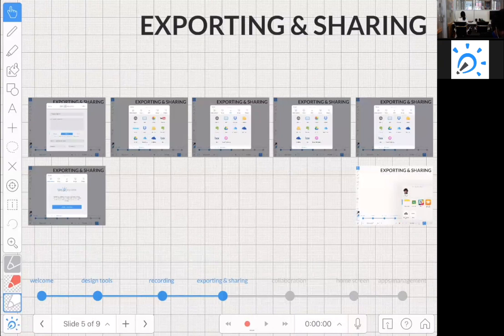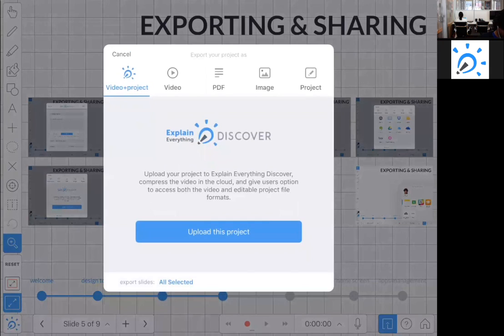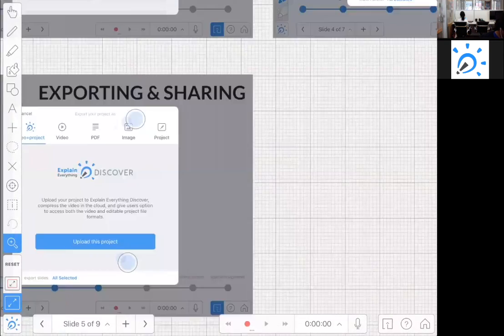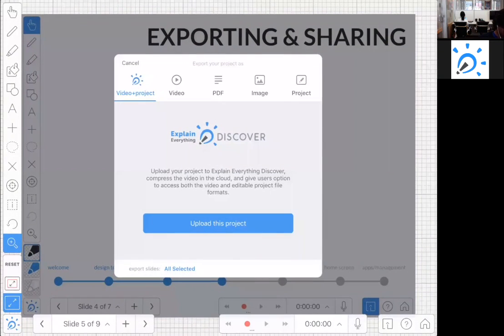So we've made some content and now it's still sitting on the device. Now we want to be able to share it. And I've brought in some screenshots just to show the flow so that I don't have to leave the application. So this button here, when I press it, it takes you into the export workflow. And that's what I'm gonna walk you through right now, which is, again, this button here that I'm tapping several times. So when you tap it, you get presented with the different formats that you can export in.